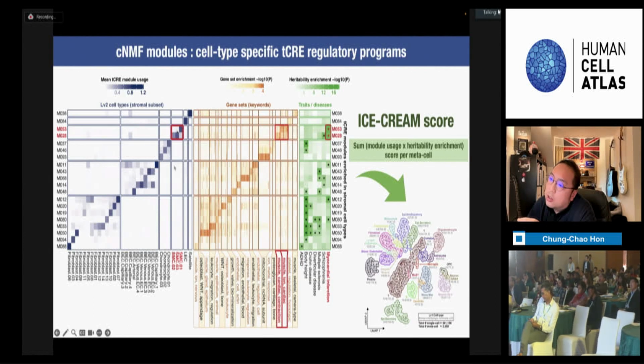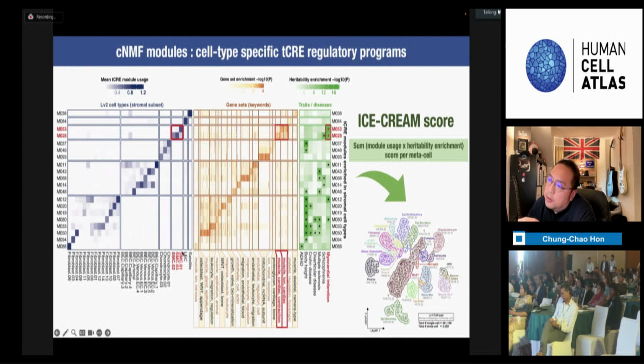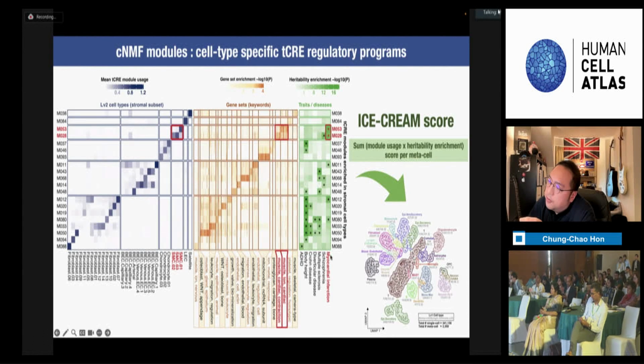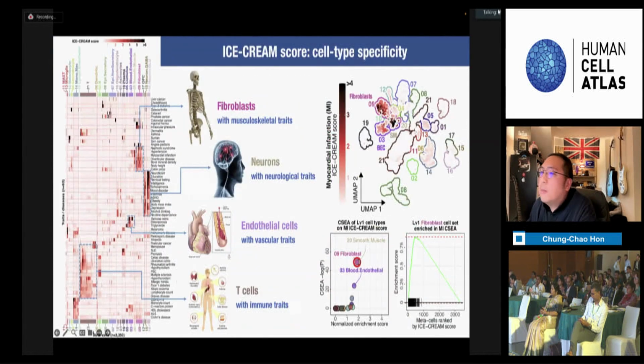What I'm highlighting here is the smooth muscle cells. You have 3 different subtypes, and there are 2 modules enriched in them. And these smooth muscle cells are also very enriched in heart attack heritability. So we actually took this heritability and projected it onto metacells. Here on the heat map on the left is the heritability of different diseases across the 3,300 metacells. And you can see very specific association between cell types and diseases.